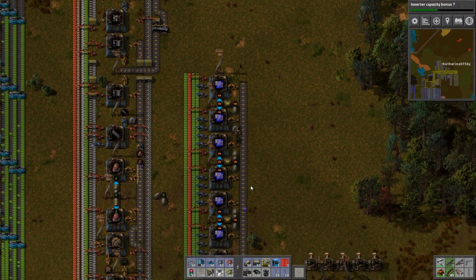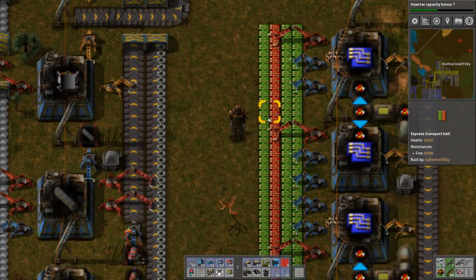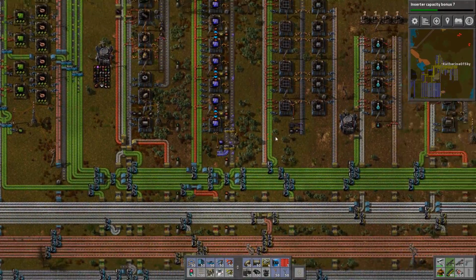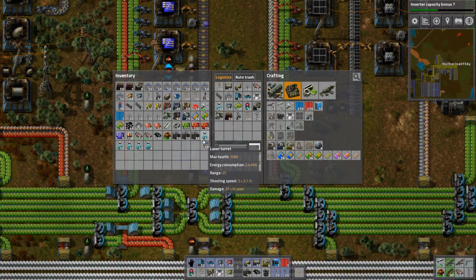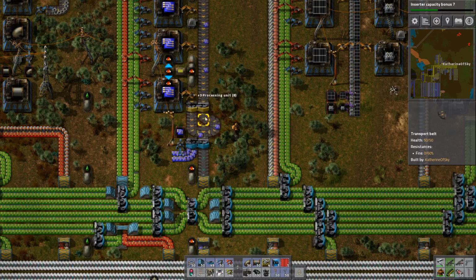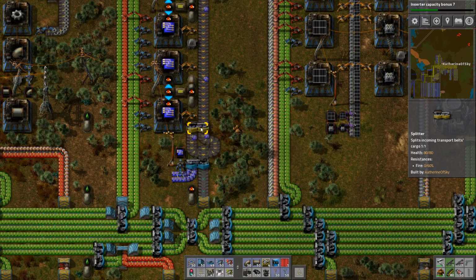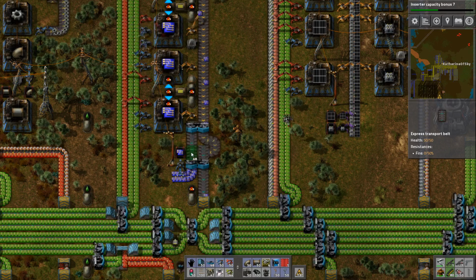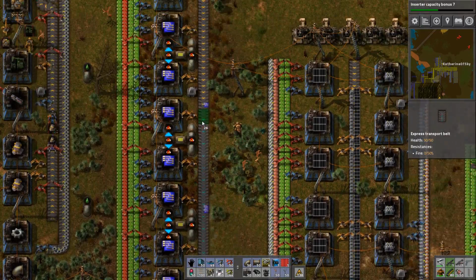So this is... Are these blue belts? It's really hard to see. Yeah, those are blue belts. Okay. So, we will fix this. And just quickly... Whoa, that's not what I wanted to do. That was funky. I never knew you could rotate those. Not that that would be anything that you really would want to do, but interesting nonetheless.